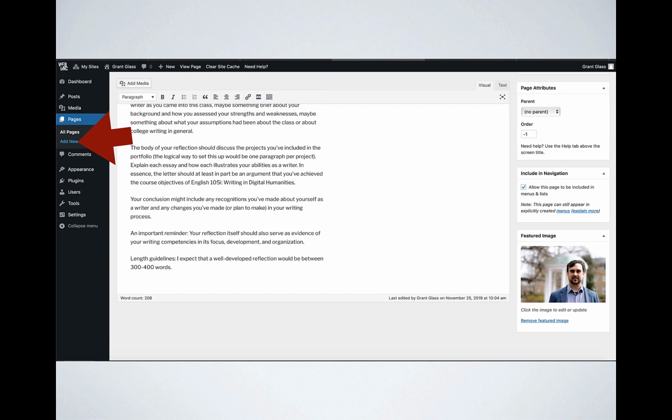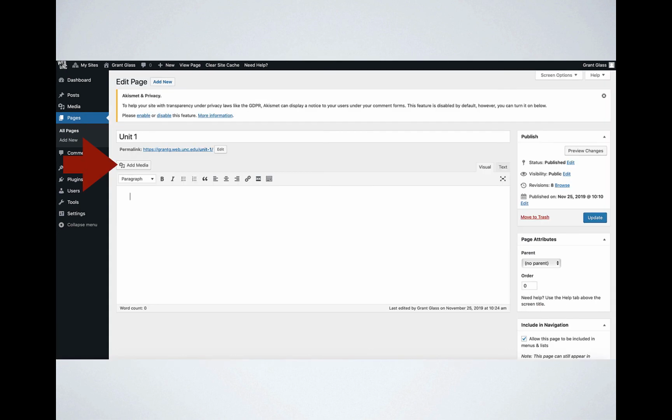So what we want to do is add a new page. You can use the plus sign at the top for add new page, or on the left-hand side, like I show you with this arrow. And then I have unit 1 here, but you can just put feeder 1. If you want to show your process, you're going to see that in the example that I linked you in the schedule. Again, since unit 1 was a book cover and not necessarily a textual thing, we're going to add media.